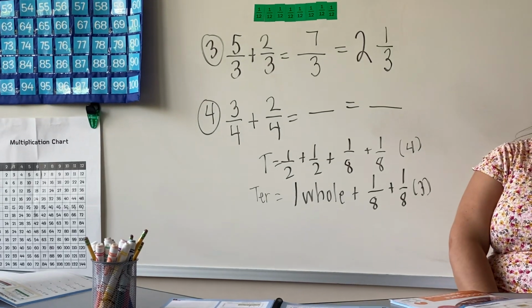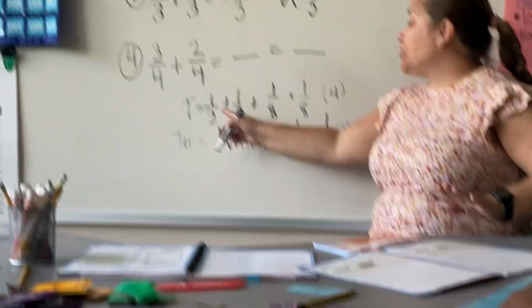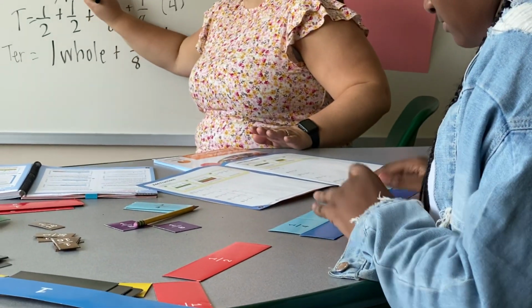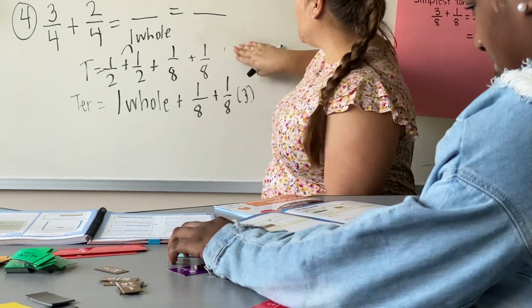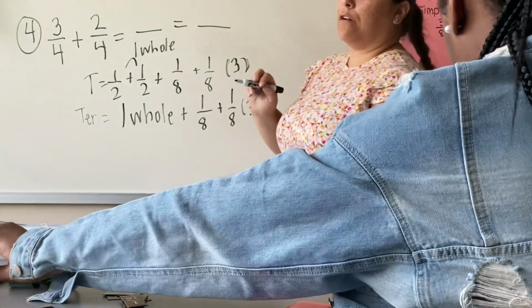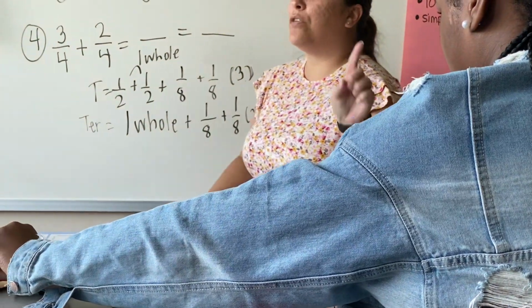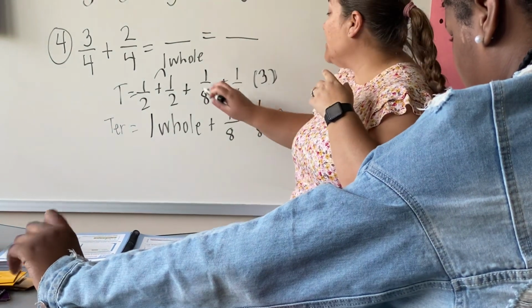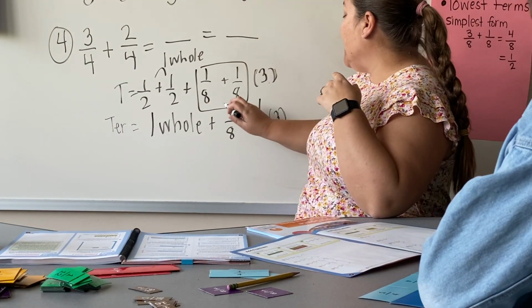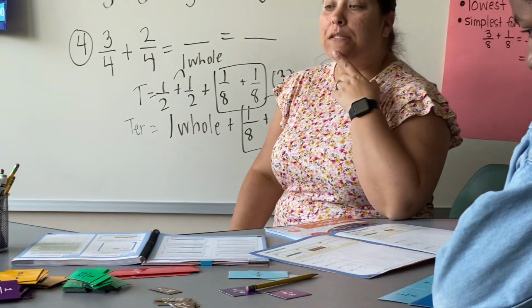Okay, so Taylor's going to switch out her 2 halves to do a whole. So now, how many pieces has Taylor used? 3. Got a question for you. This is for both of you. Do you think there's a way that you guys could trade out your 2/8 for 1 piece?